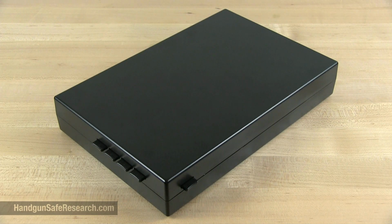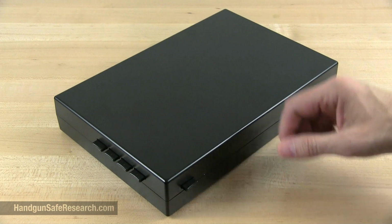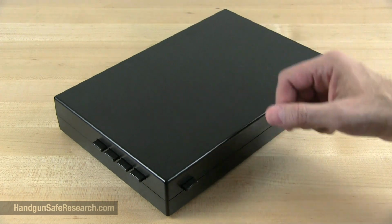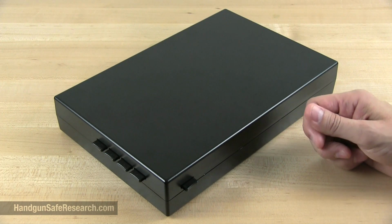This is the StopBox, made in the USA. This is not technically a handgun safe. The manufacturer is calling it a handgun retention device, but I need to talk about it because the device comes up when you search Amazon for handgun safes.